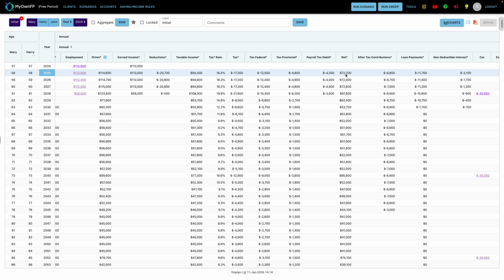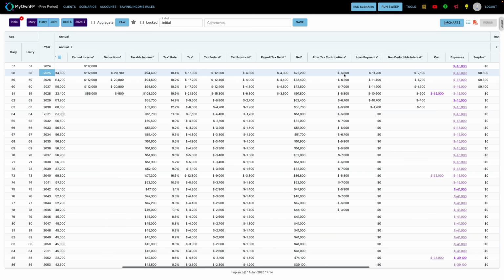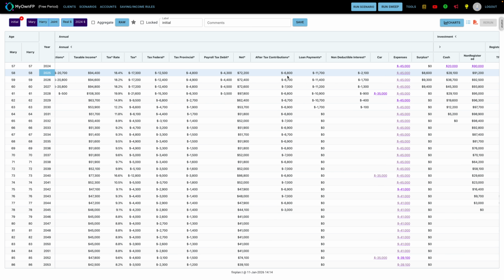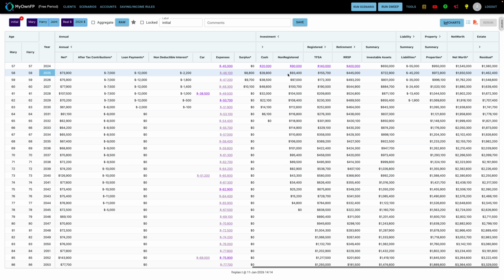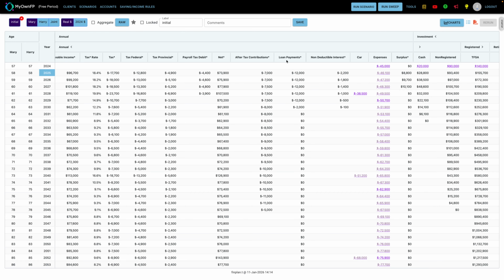This is our net value after we have our gross income. We strip out our taxes that we have to pay. We end up with our debt. Then we do some after-tax contributions, basically your CPP. Now let's move this to real dollars. After-tax contributions, $7,000 to $500. Our loan payments that we made, 50% of that is $12,000.